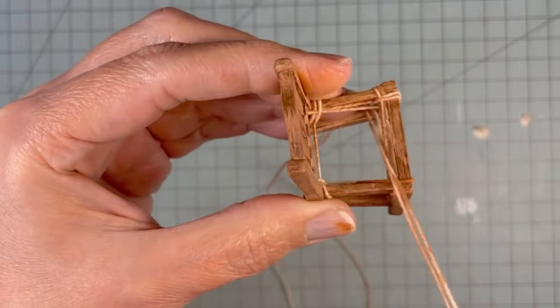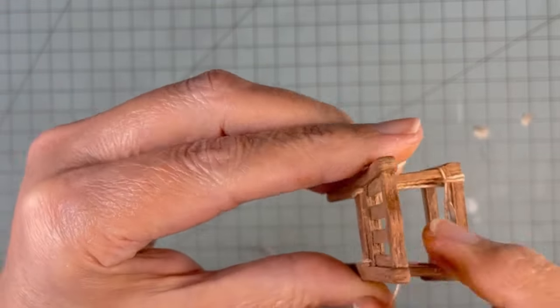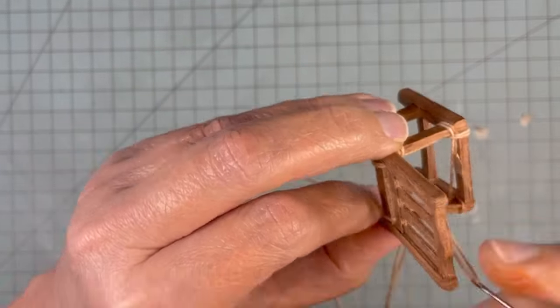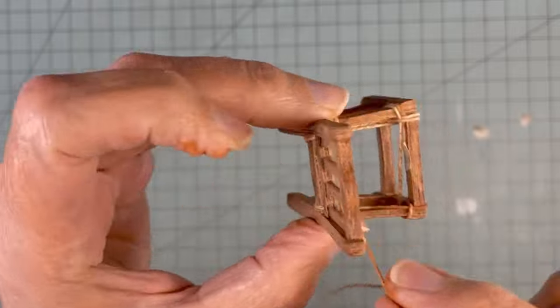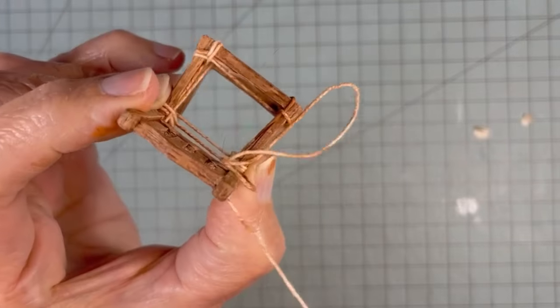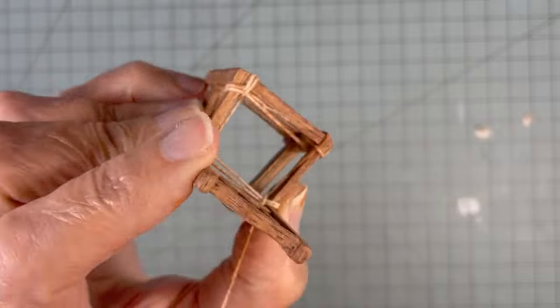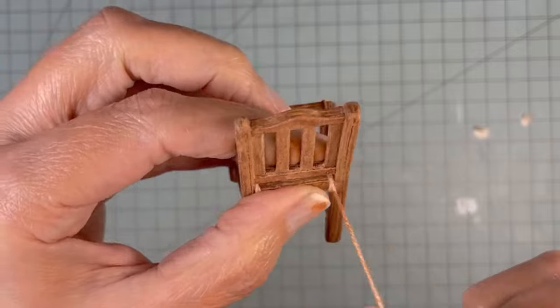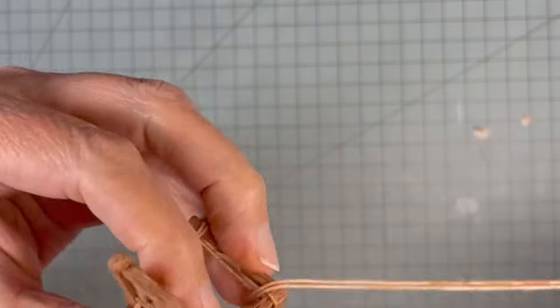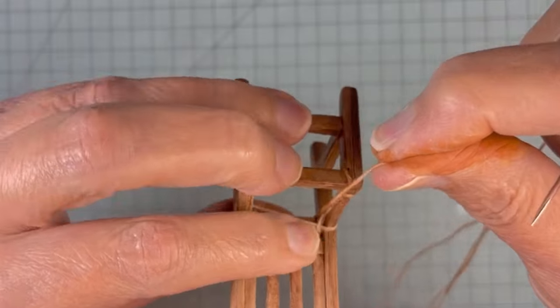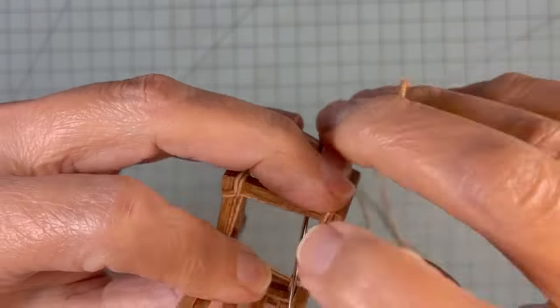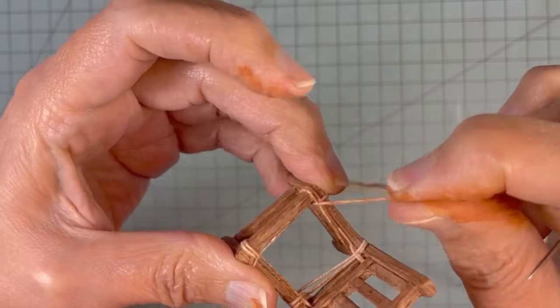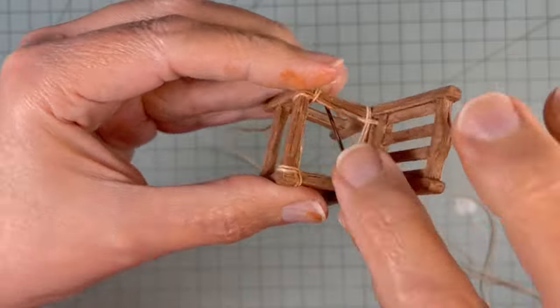This isn't really a tutorial video, but I thought that this might be inspiring for you to do to some of the chairs that you may be restoring or that you have. I can imagine you're probably thinking that looks complicated, and I thought so too until I actually started doing it. It really isn't that hard. It's just the same pattern over and over again that is really easy to catch on to. This is my very first attempt and I felt pretty successful at it. I know I made some mistakes, but it doesn't matter. It's miniature anyway, and maybe it helps give it a more worn look.